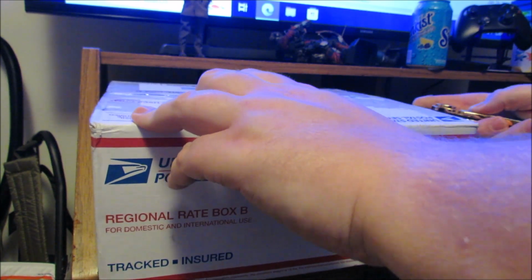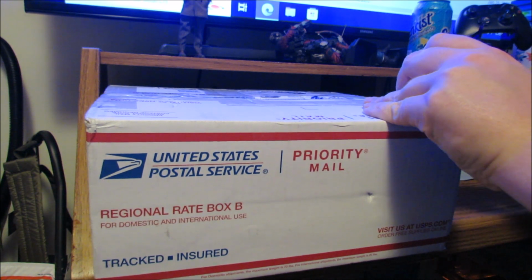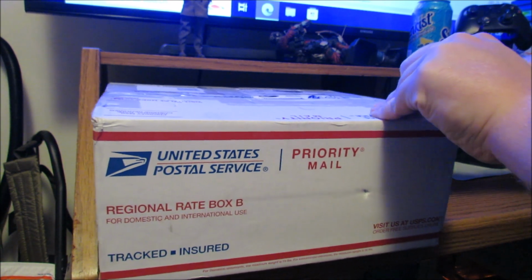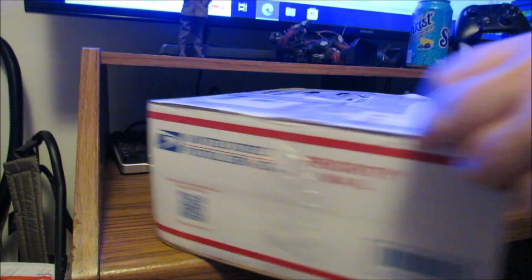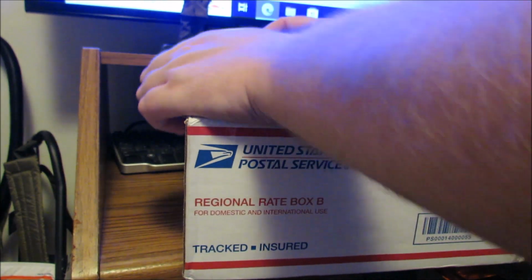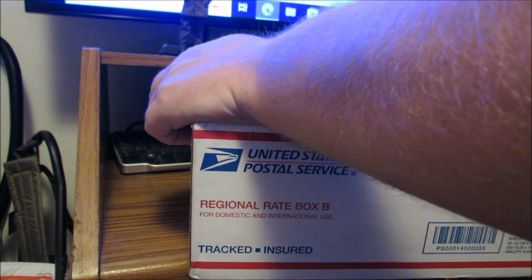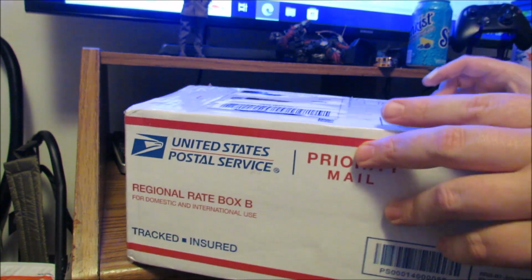Now, they did not show any pictures inside the game cases, but they said everything was in at least good condition, and everything had the discs. Oh man, I'm shaking this whole thing. The TV's going all over the place. Some good tape on here. We'll be the judge of that, but for $26, there are a few duplicates in here for the original Xbox that I'm going to give to Surprisingly Dolphin. There's some cartridge stuff in here that he's going to get, and I've gotten my money's worth out of it for stuff that I'm going to keep already.